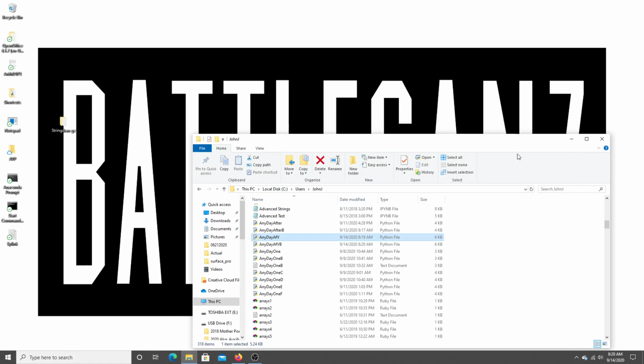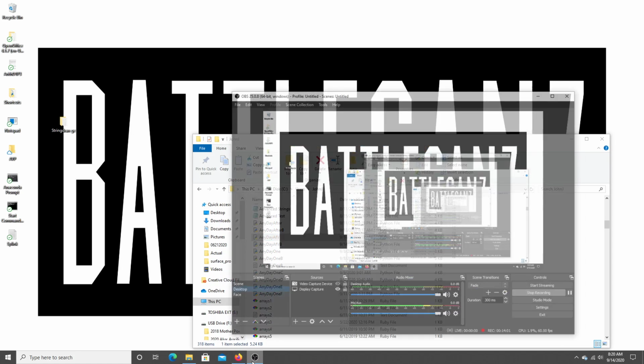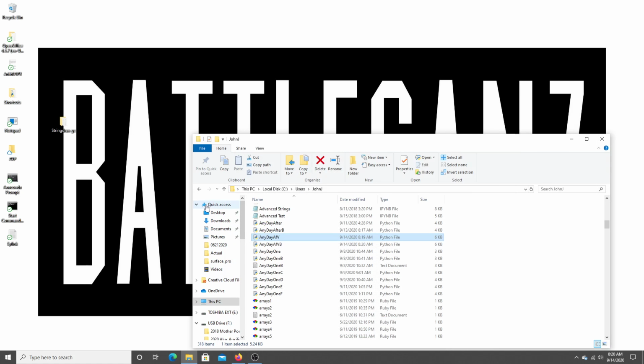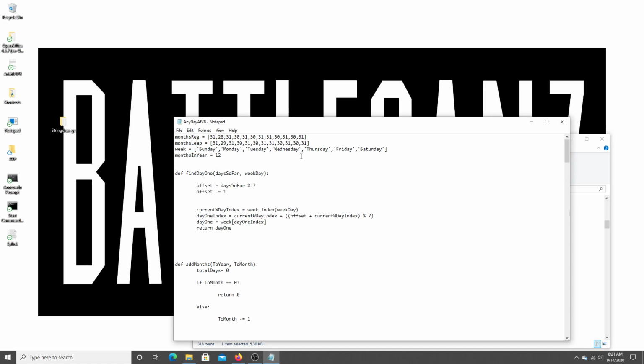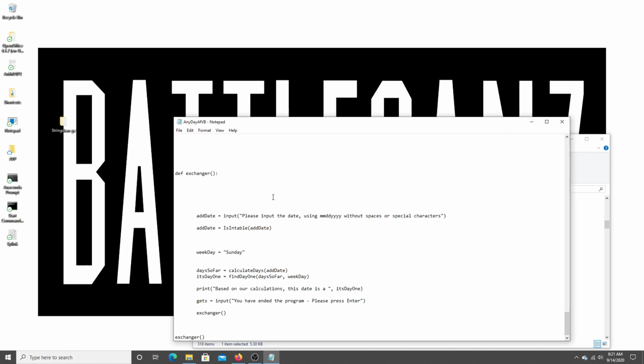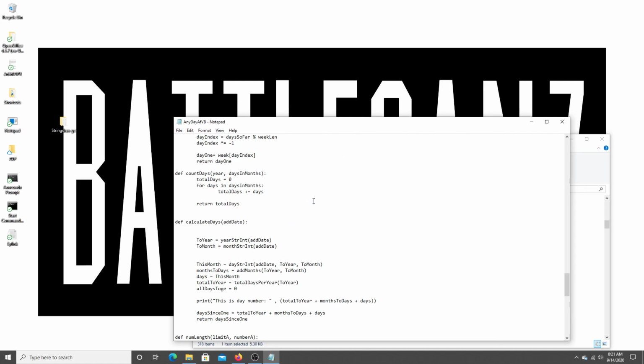Alright, so okay, so let's check this. Alright, that's doing good. So basically what I want to do here is see if I can have this next layer of error tolerance. So what I'm going to do is go back in this program because I forgot to do something. Open with Notepad.